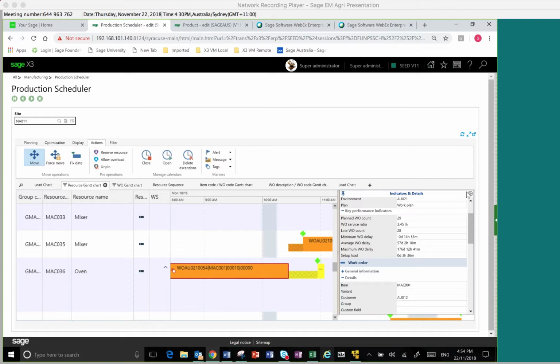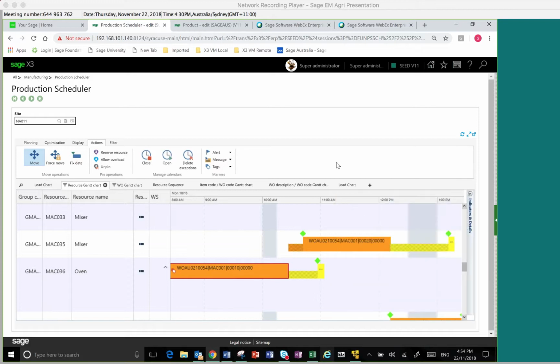So when you're actually using the production scheduler, you can move things around. If you can see that you've got a bottleneck coming up, you might be able to move it to a different work centre. You can also, if you've got maintenance that you need to plan or you have a breakdown, build that into it. If you've got a real rush on and you need to add an extra shift in, you're able to add an extra shift into the system as well. So it's really flexible and gives you a really good graphical representation of how your production facility is running.